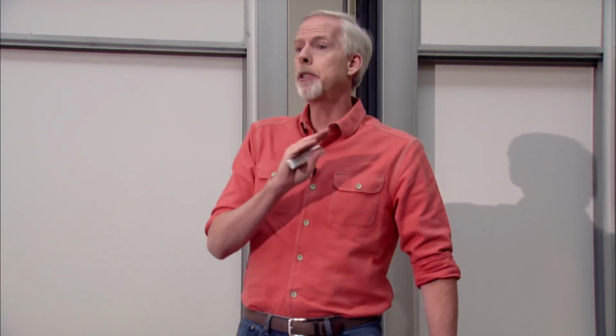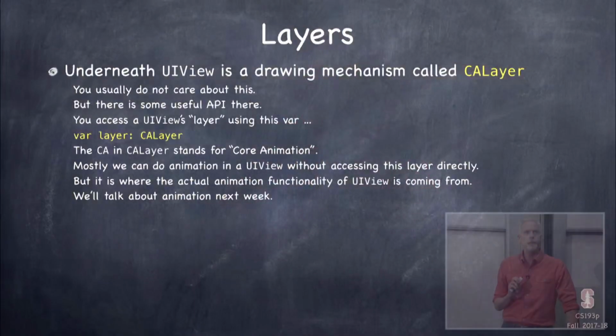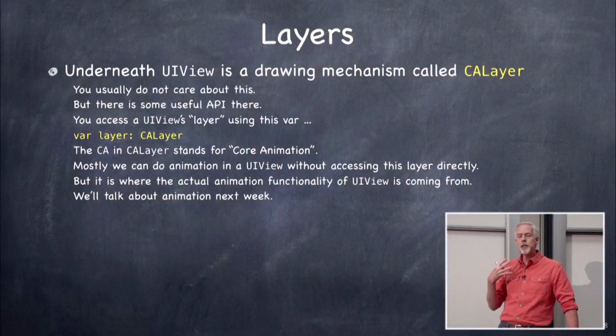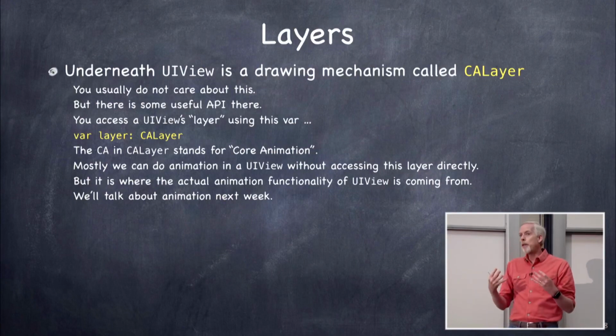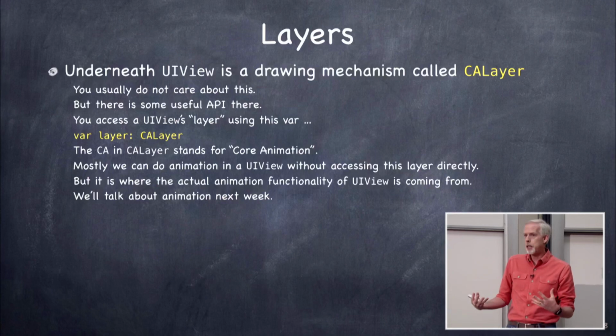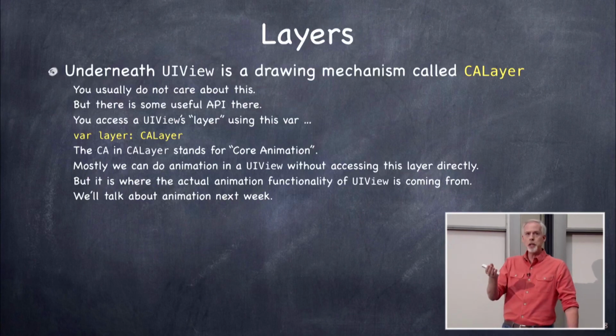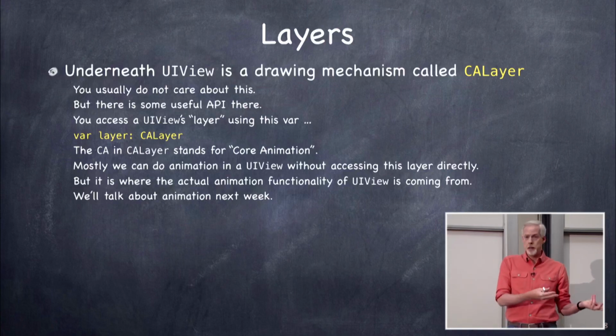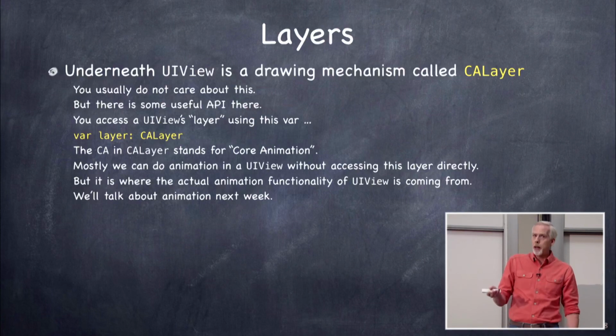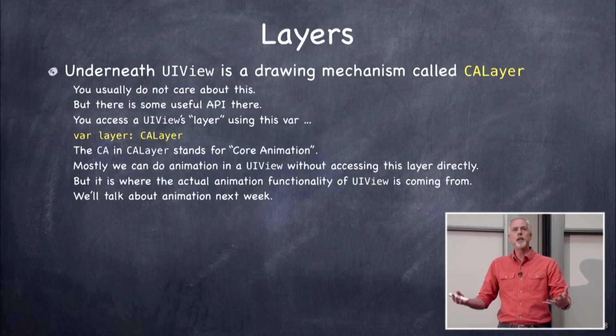All right, a brief mention about layers. UIView's drawing mechanism is actually built on another whole system I'm not going to talk about called Core Animation. That's because everything you do in a view can be animated. Views moving, transparency happening, all this stuff can be animated. And there's a whole layer for doing that. So for UIView, we see a top-level API, but there's actually a whole other API for drawing called the CALayer, Core Animation Layer API. And I actually mentioned this in the hints of assignment 2. You've already seen this. There's this var in UIView, in button because button's a UIView, called layer, which gives you the CALayer that's being used.